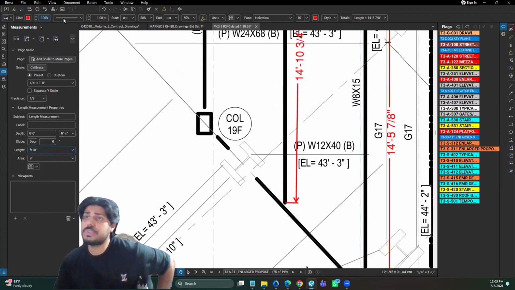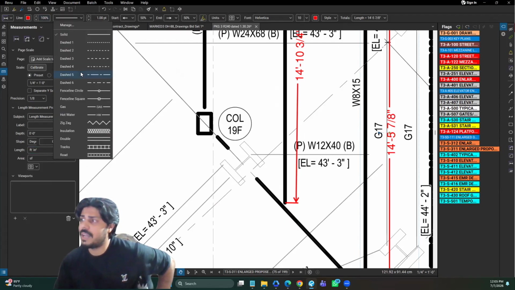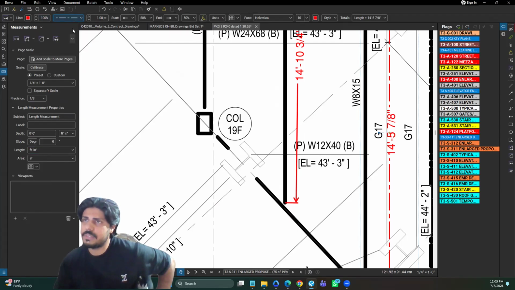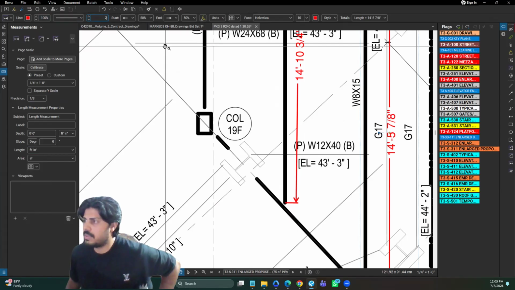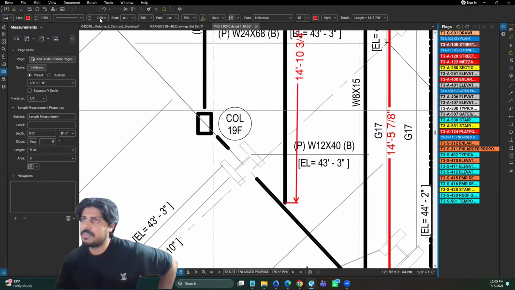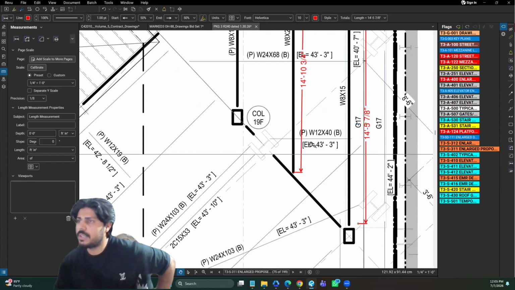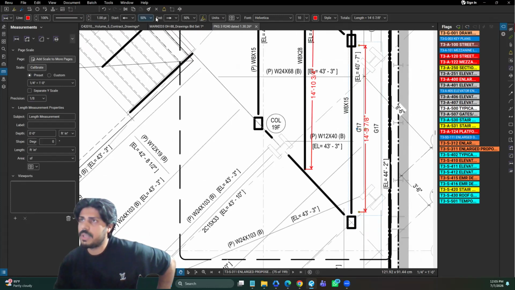So then you can have more option here. You can make this line dotted, dash, whatever you want it to be. Okay, so this PPT is this. You can increase it 2 times, 4 times. So that will increase the depth. Okay, so if you want to put any arrows at the end that I have, you can put that. You can increase its size on the other side. Okay, so units, you can select the unit from here or from here as well.